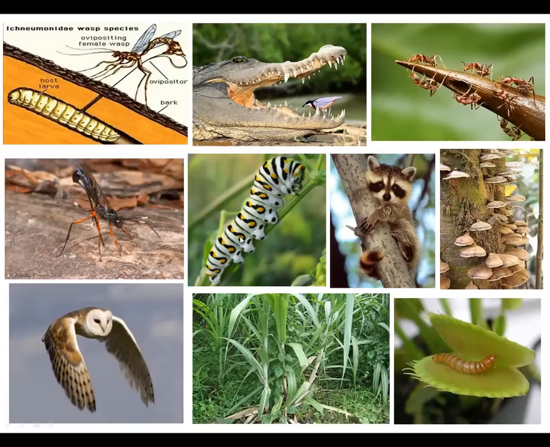Here are some images of the things I just talked about. We have a producer — an autotroph — taking the sun's energy, producing plant material that can be utilized by other organisms. Here is a plant called the Venus flytrap, that lives in an area where the soil doesn't produce all the nutrients. So it has to get some of the nutrients from other organisms. So it's actually a plant producer that is also a heterotroph — a meat eater.